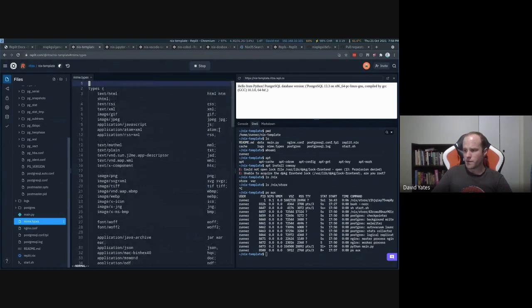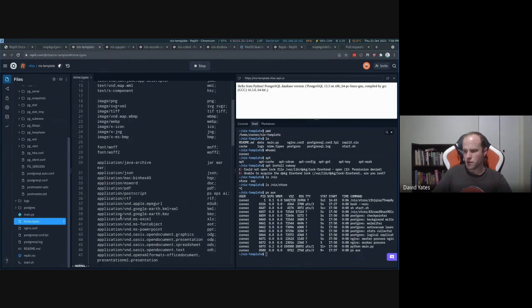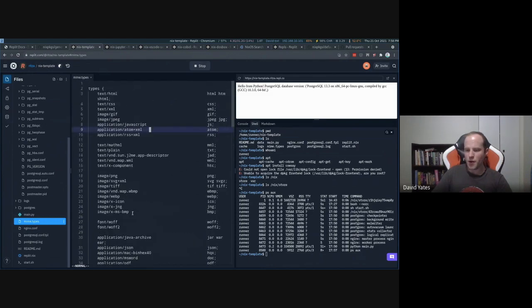So whenever a web server serves a file, it'll serve it with a MIME type, and there's basically a dictionary of those. So Nginx knows if it serves a JPEG to serve it with image/jpeg, JavaScript, and so on. Mostly in practice, that means that your browser will know to say download a zip file rather than try to actually display it, or display an image file rather than try to download it.